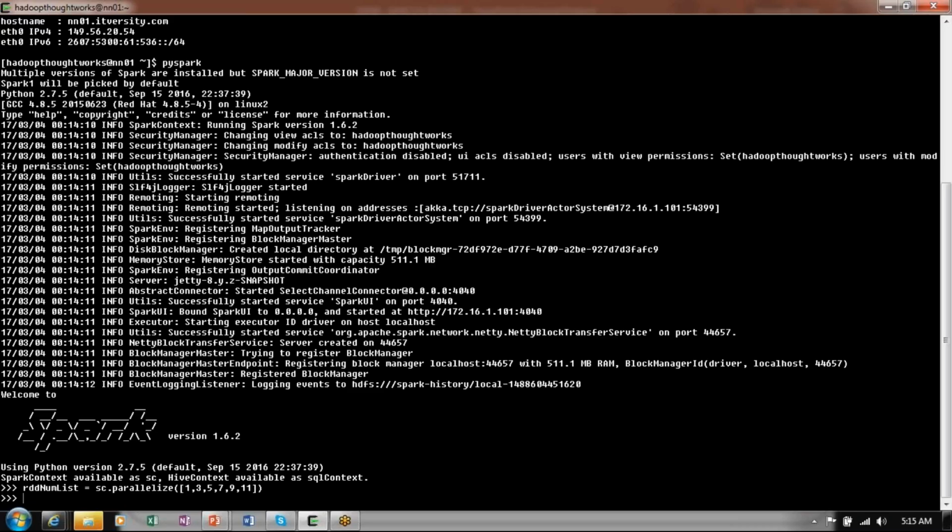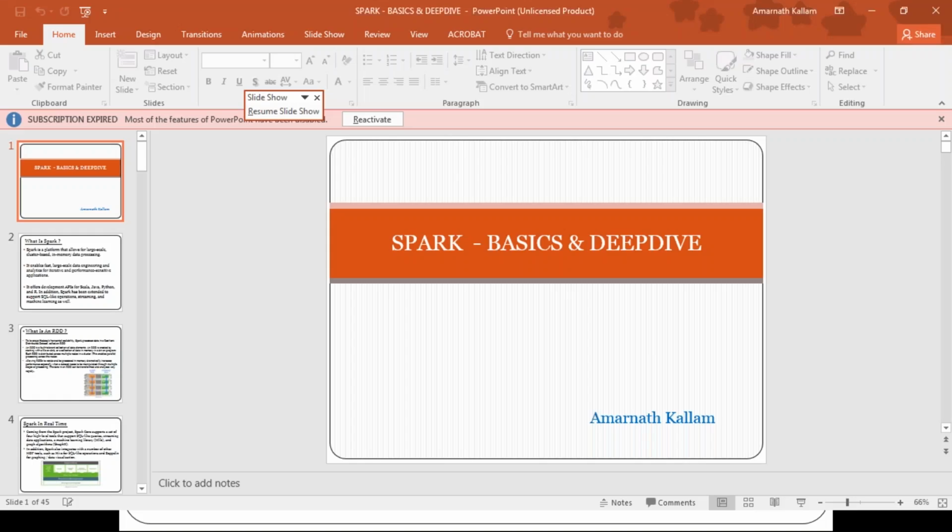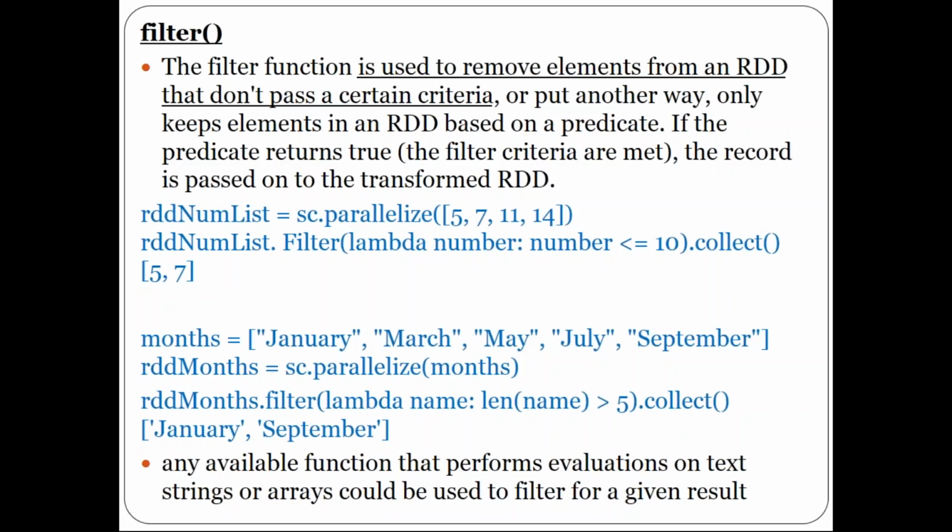Now your data set has been taken correctly and you know what your data set is. This is where your condition starts. While your condition starts, what are you telling? You are telling, my dear RDD num list, I am going to apply a filter transformation on top of you, and I'm giving you an anonymous function called lambda, and I'm defining a variable n. I'm giving you a colon, and the function starts after the colon.